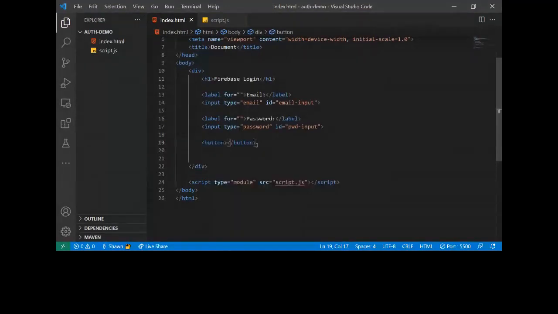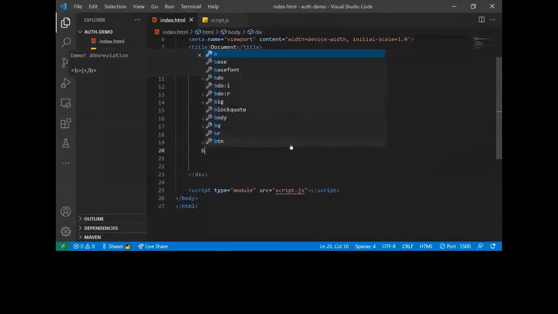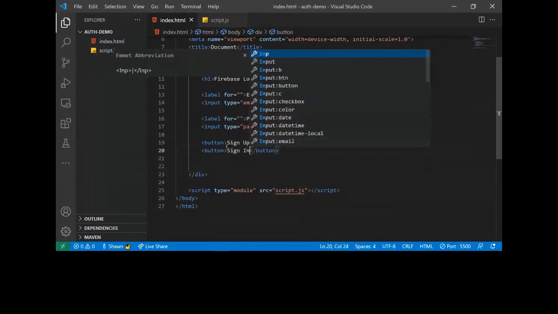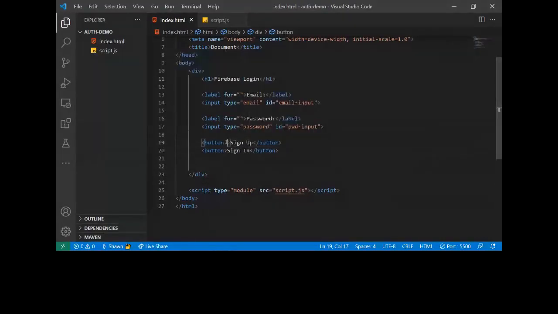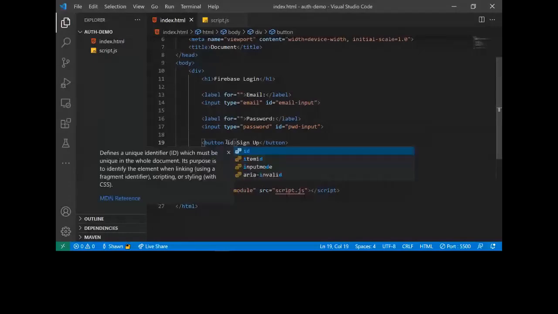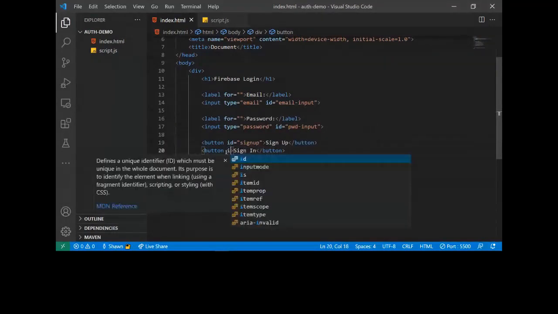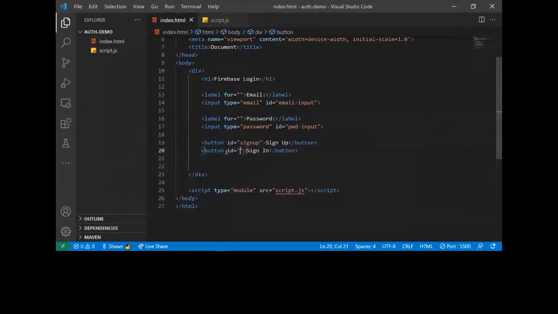One to sign up, and another one to sign in. To give it an ID. Sign up. Sign in.